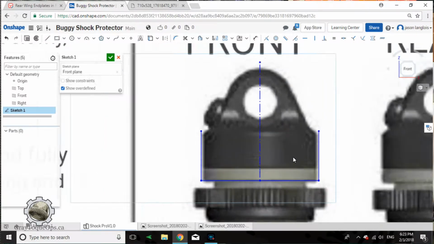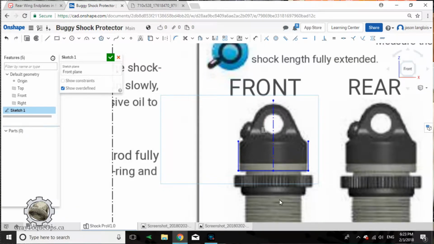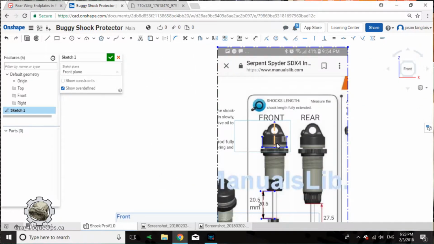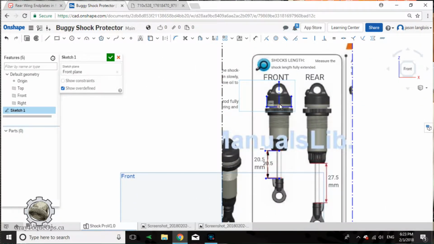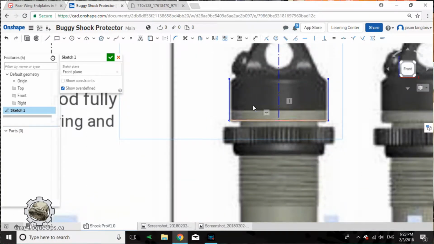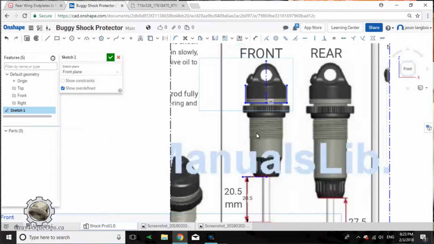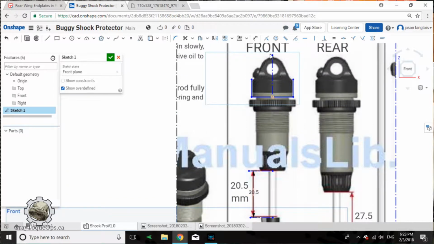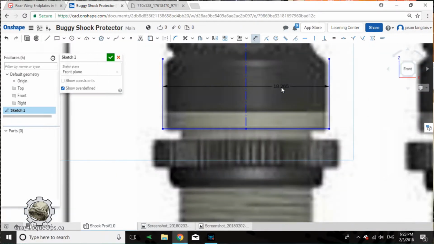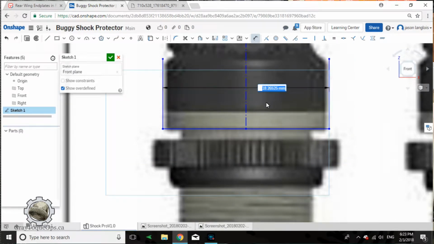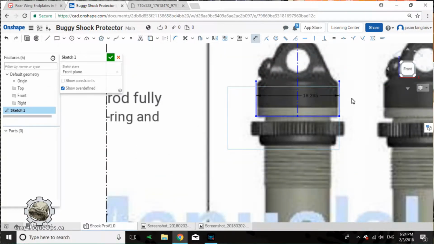So what I've done is made this an actual size of the top of the strut. And just based on the dimensions here, I'm going to hazard a guess that the top of this strut is probably somewhere around 18 to 20 millimeters, right? Because you can kind of see similar. So I can dimension this now. And yeah, 18.26 is what it's telling me it is. And I'm not going to change that because that's what it is. I want that to be that.